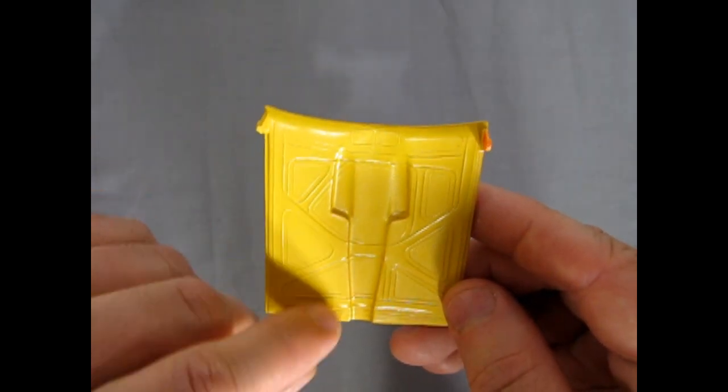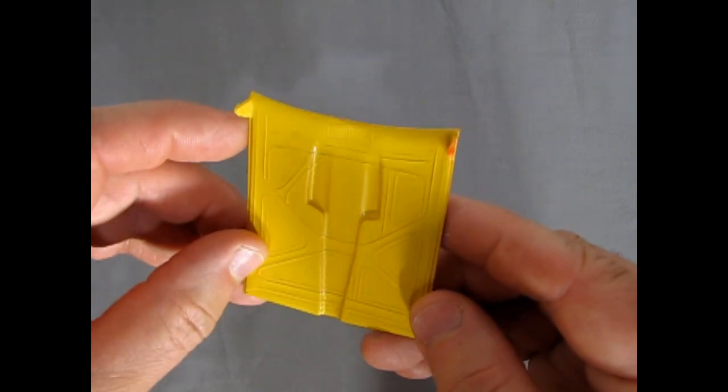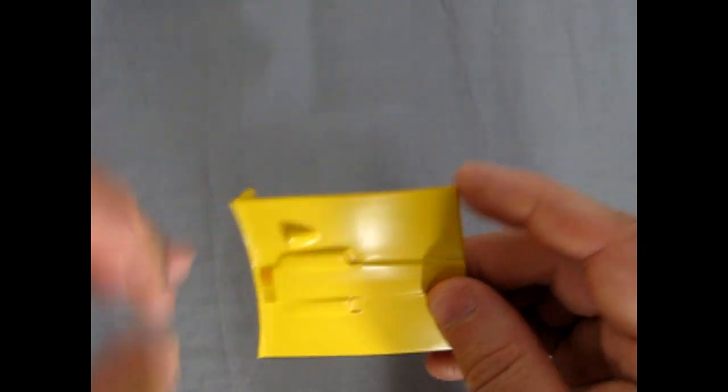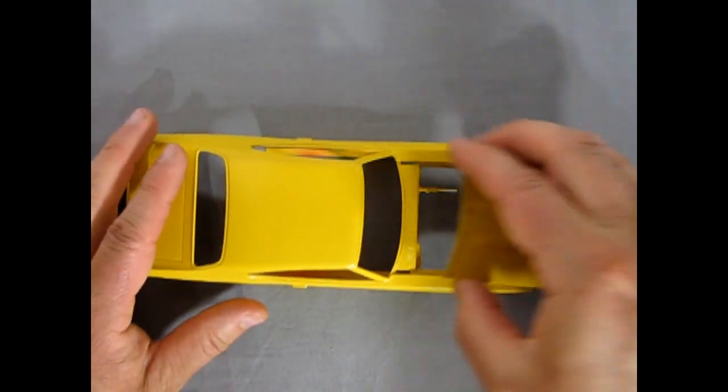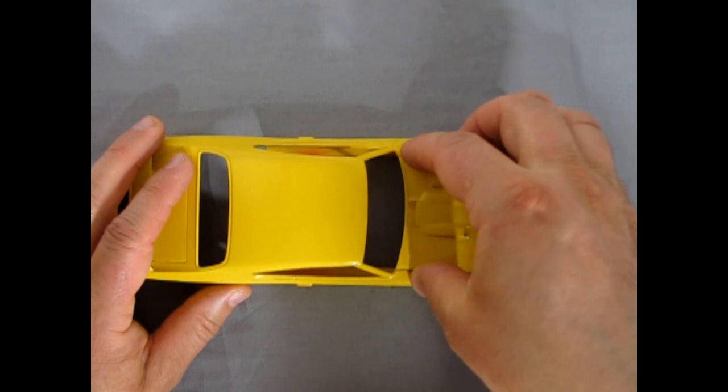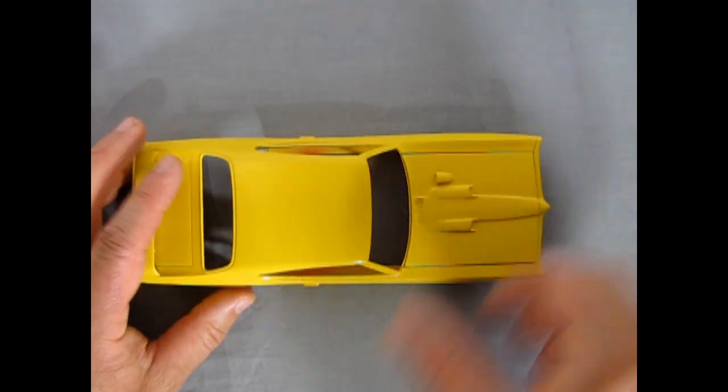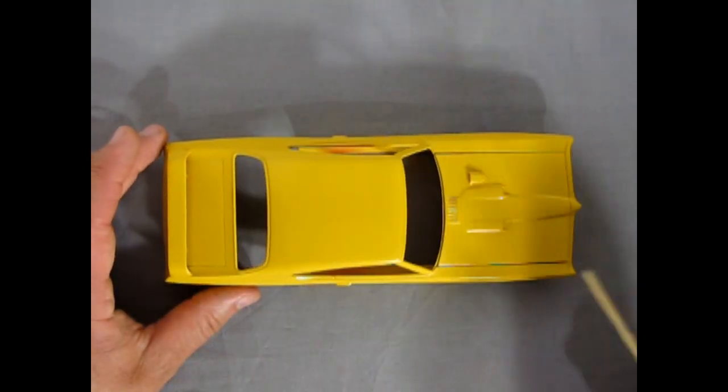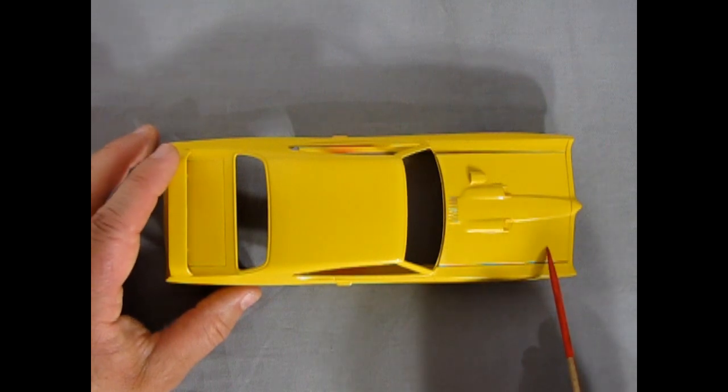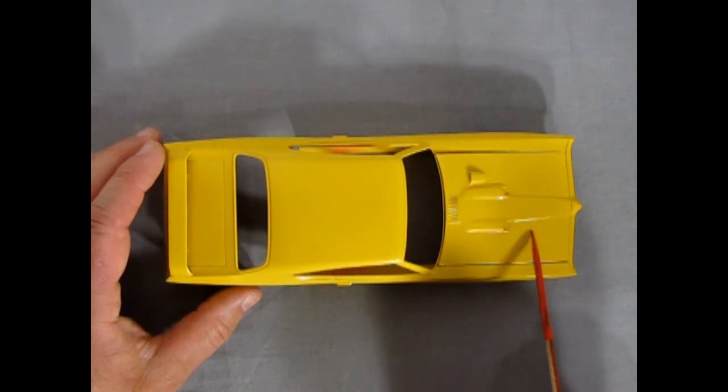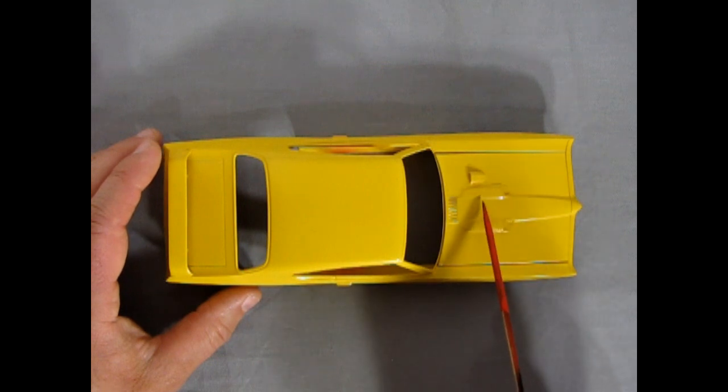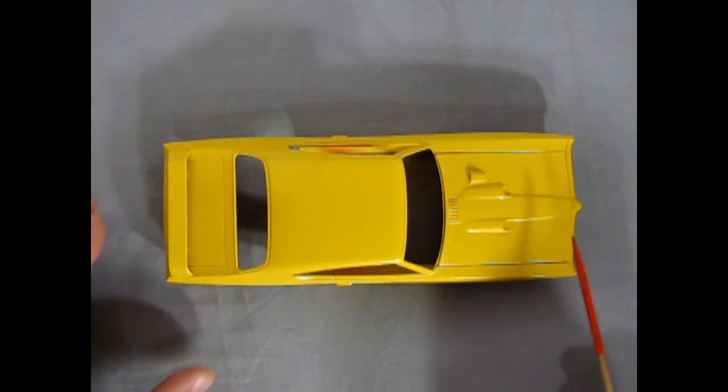Underneath it's got the bracing under the hood which is pretty much correct. And yeah, so there we go. So how does this fit into the body you might ask? It goes in nice. And as you can see, the hood gap is pretty minimal on here. There's a little bit of a rocking going on, but it should look good on the shelf anyway. So that is the body for our 69 GTO.